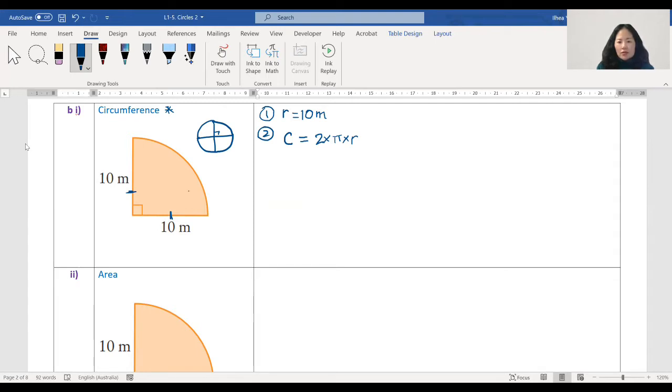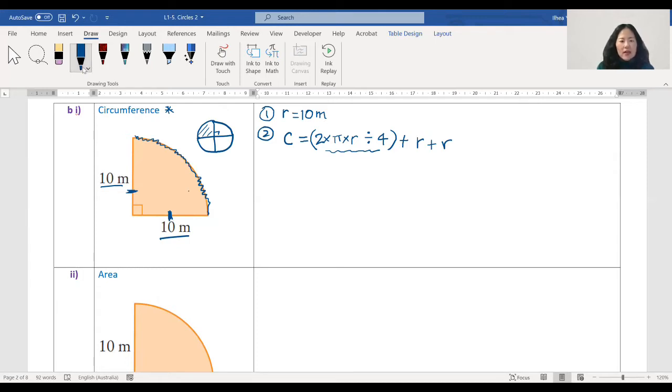So I'm going to put divided by 4 instead of divided by 2, okay? Then I will get one of these when I divide by 4. Now, this part is only the curved, round part. So what we have to do now is add the radius and another radius, because there are 2 radii that we need to work on, right? 2. So to close the shape, we need to add the radius twice.